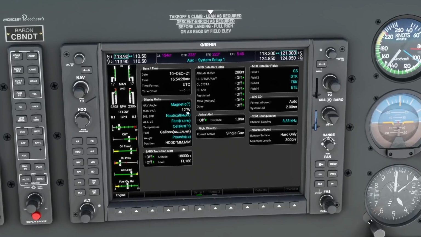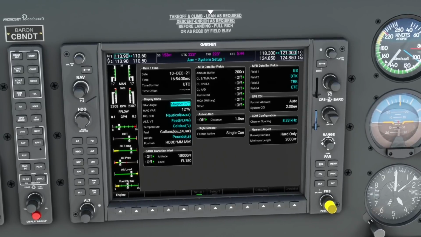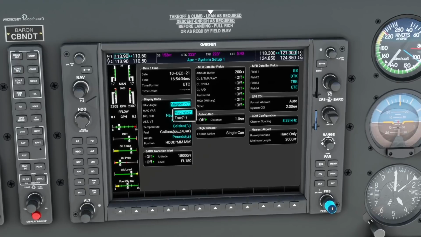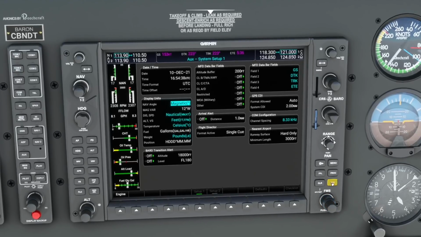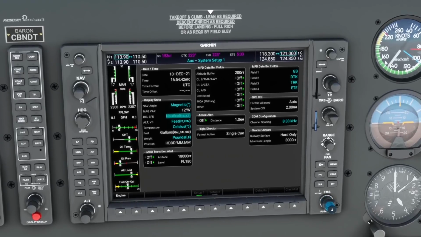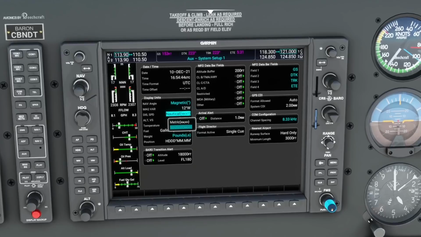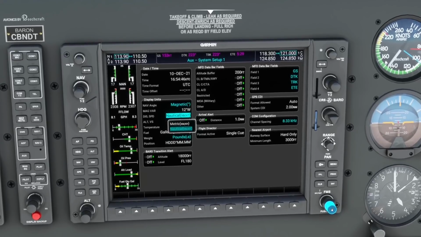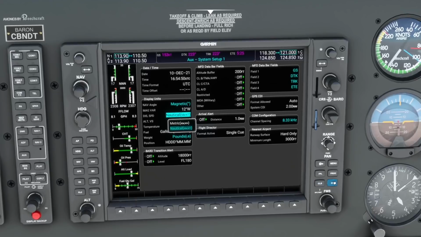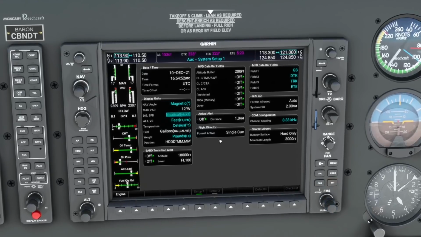The stuff that's in cyan here can be altered. So if I hit my cursor, you'll see a highlight, and I can now cursor and choose between these different items. If for some reason I want it to be true, I can make it true. I'll go to the next item. I can make it nautical miles or metric. I can put it in kilometers if I'm operating in a part of the world that uses that. I'll just keep it all default here.